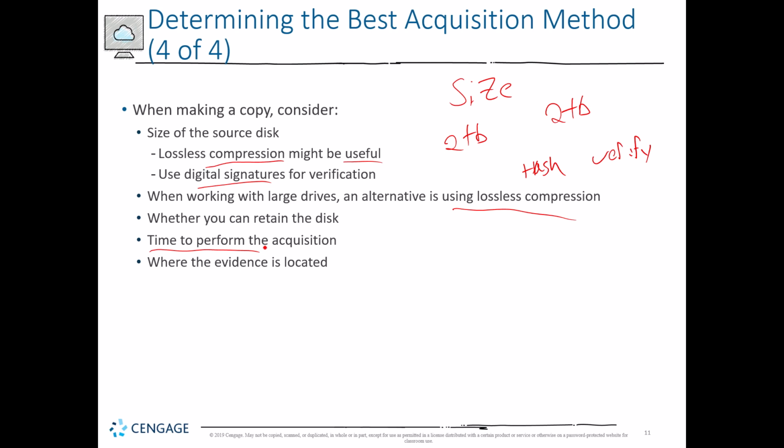You also need to understand, where is the evidence located? If you're granted the authority to do a full bit-for-bit copy, you might be able to find evidence in the slack space or the sparse space, the deleted space. Not saying that you will, but you might be able to. But if time doesn't allow and your scope doesn't allow, maybe you're doing a volume instead of a entire disk.